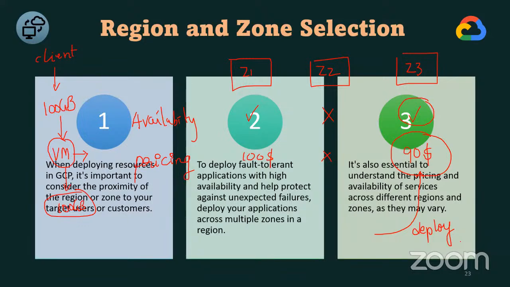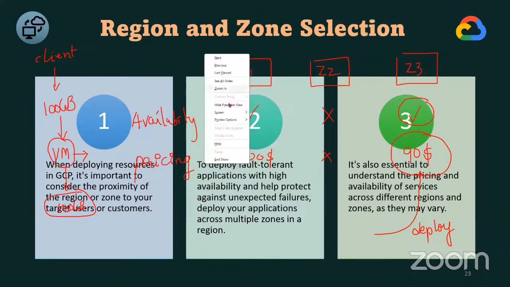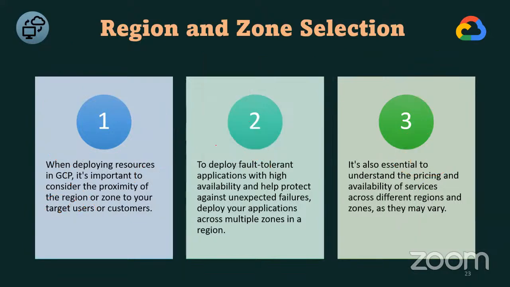Okay, very useful for the interview for sure. At least one question they are going to ask in the exam also. If you go for the Associate Cloud Engineer exam, at least one or two questions will come from this particular topic. Okay, so this is GCP locations, region and zone selection criteria, guys.